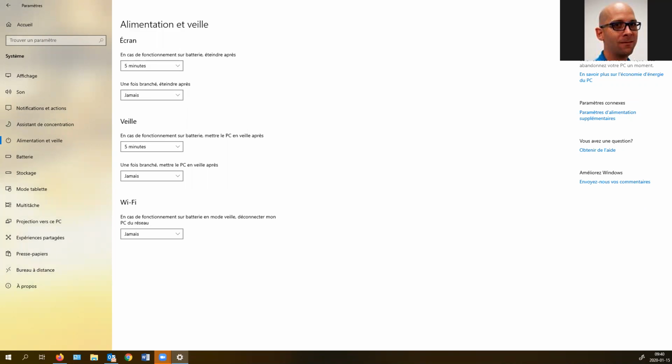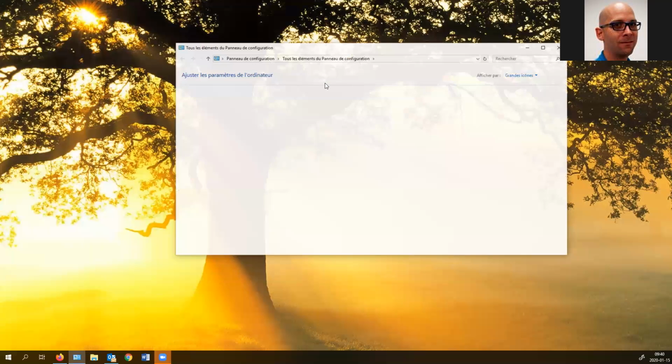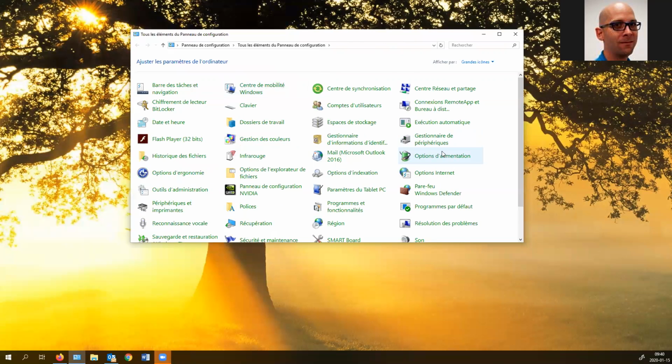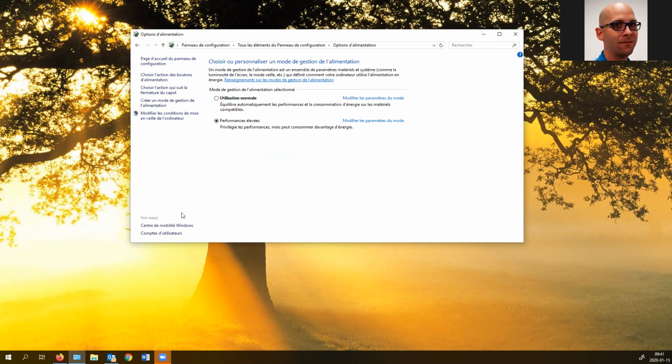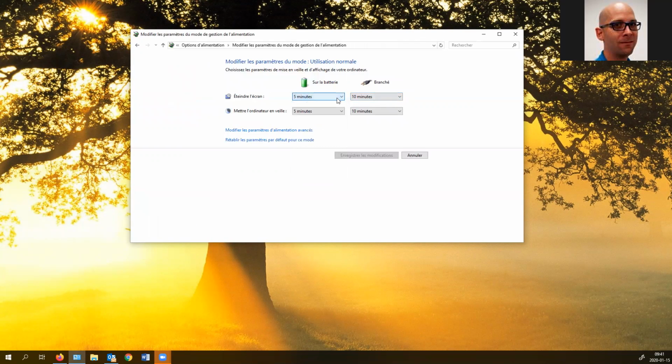The other way is to function within the configuration panel. There are more possibilities with the configuration panel. It's this one, power options. Here, you can actually modify the settings of the mode. For example, for normal use, you can change what's happening on the battery, and from this you can go to the advanced settings.